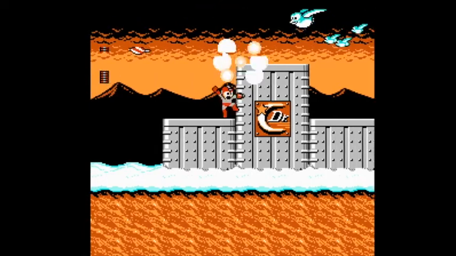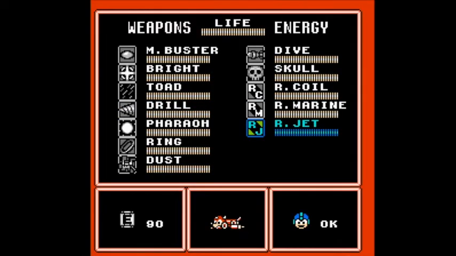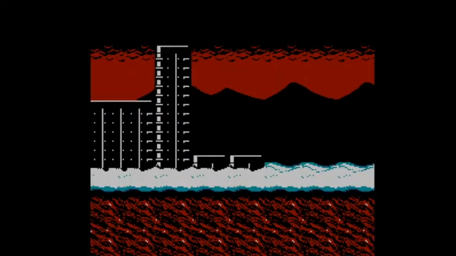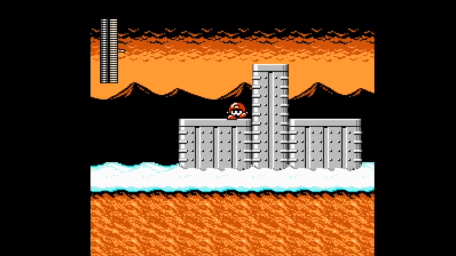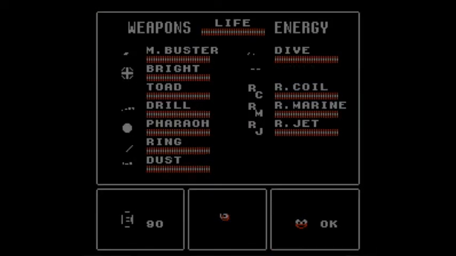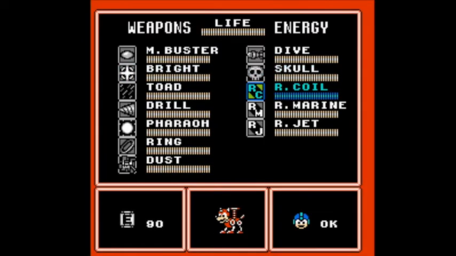Oh, these guys are so freaking hardy! It might be something that takes care of them more quickly, but I don't know what it is. Oh! This has not gone well to start. Well, that does it in two hits, so it's something, I guess. I feel like spamming Skull Barrier is more the way to go, which sounds silly, but I'm just trying to do whatever I can.